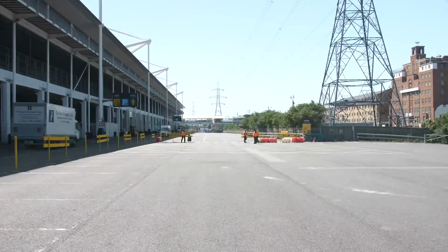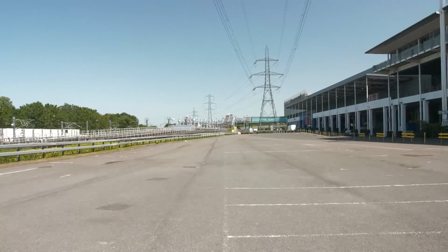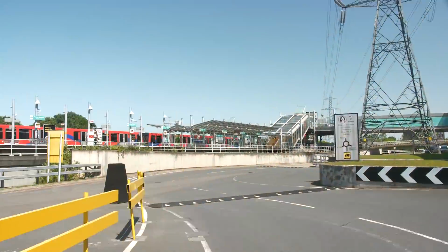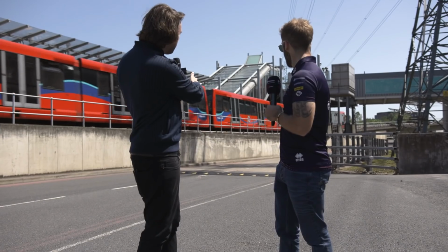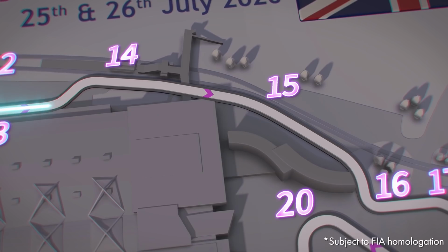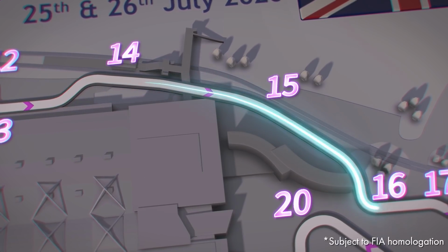Okay, Sam, so we've come down from the overtaking spots up there at turn 11 and 12. There's a little chicane that will take you out of that car park, and then you're onto this road as you come down here by the Prince Regent DLR station. Now, as we can see behind us, it's quite a pinch point there. It's going to be fairly narrow. So are you thinking it might be sort of just following each other through this long straight, setting up for the next braking point? I can imagine, yeah.